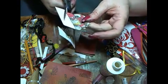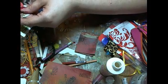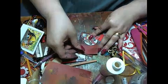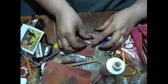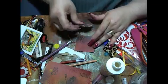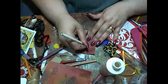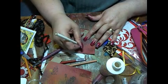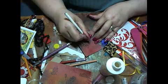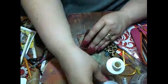and this is why I love doing ATCs. ATC, in case you're not familiar, stands for Artist Trading Card. They are little pieces of art in the form of a 3.5 by 5.5 inch rectangle. And they are meant to be traded. They are not meant to be sold. So it's very important that you treat them with that respect when you make them. If you ever see somebody selling them, just shake your head and walk away, because they're meant to be traded. So, just wanted to bring that out a little bit.